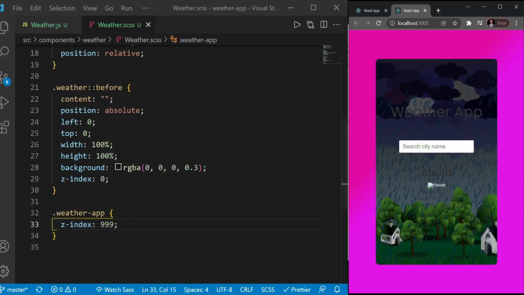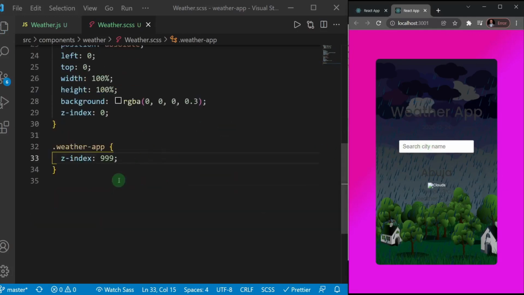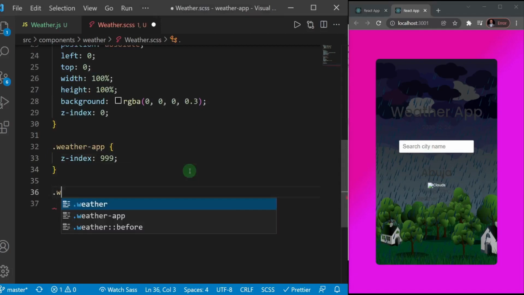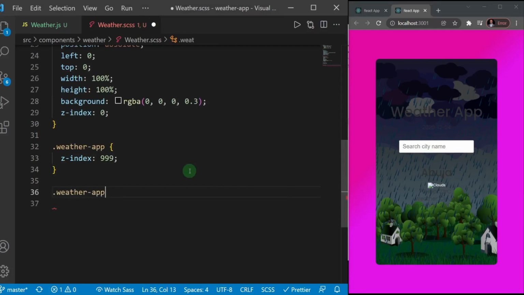Okay, great. Now let's set some styles. I'll say .weather-app, and I'm going to target all the elements inside like this. Then I'll add a comma. Then I'll also target the results, because I want the styles to apply to both of them.